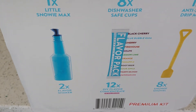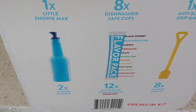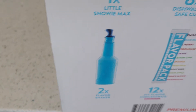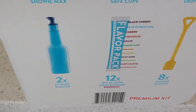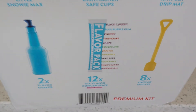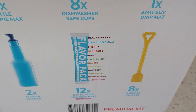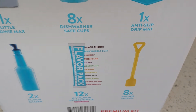The flavor packs are really cool — they're virtually three or four bucks a piece from Snowie, cost almost nothing to ship because they really don't weigh anything. All you do to create them is add a cup of sugar, a cup of water, then mix it into this little container right here. You've got all these flavors, including tiger's blood — that coconut cherry or coconut strawberry flavor which is the most popular. It also comes with these little shovel spoons, which are really nice for having the snow cone.